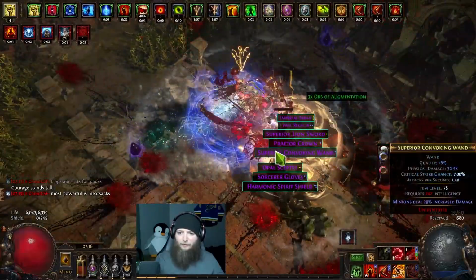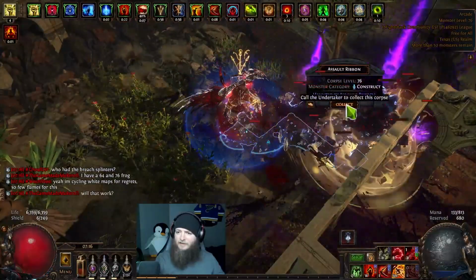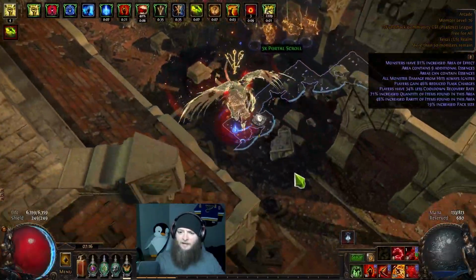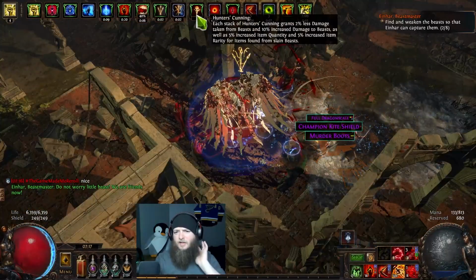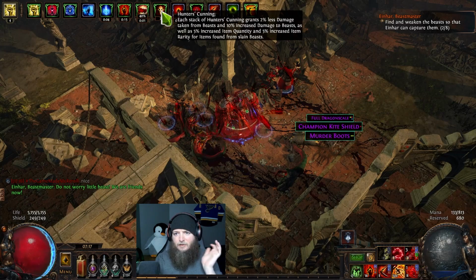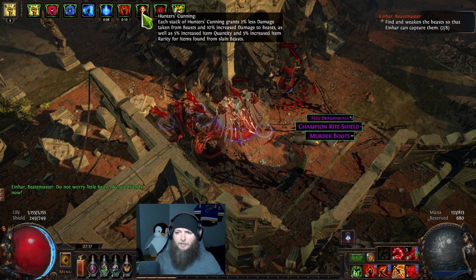Use my new Vol Reap nonsense now. Give myself damage. Albanus Phreesia. Yep, sure. Shrieking of Contempt. Yeah, area contains 9 additional essences. Hunter's Cunning grants less damage taken from beasts. Increased damage to beasts, as well as increased quant rarity from slain beasts.